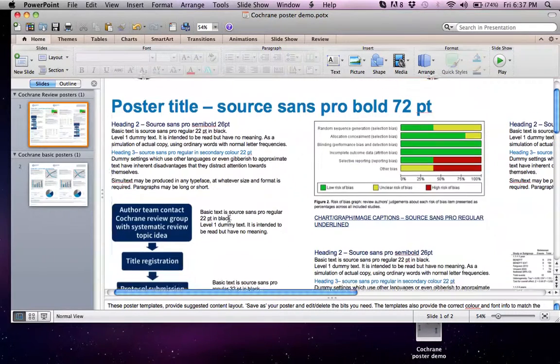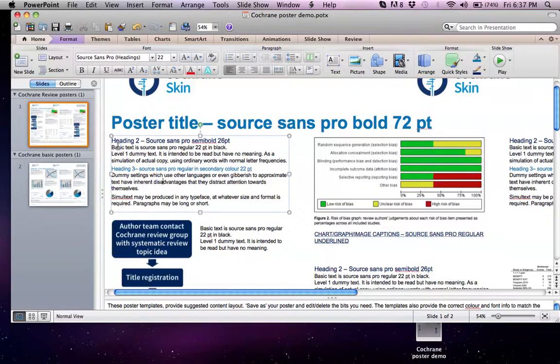Here you can see that in each section, each part will tell you which font style to use. In this case, it's Source Sans Pro. It also tells you which heading to use, even the font size, and in some cases, the font color. All you need to do is follow these instructions and insert your text here.